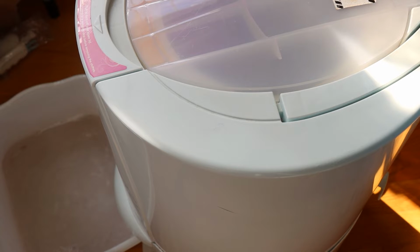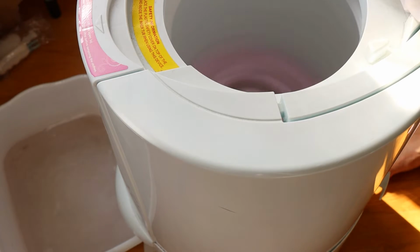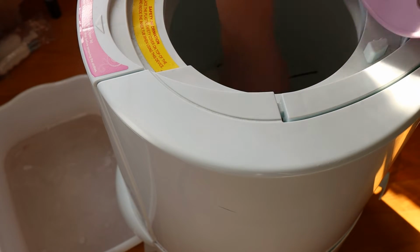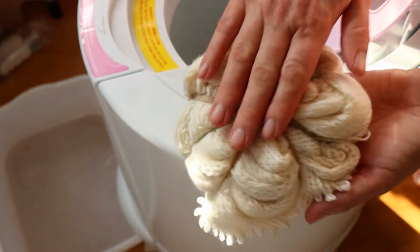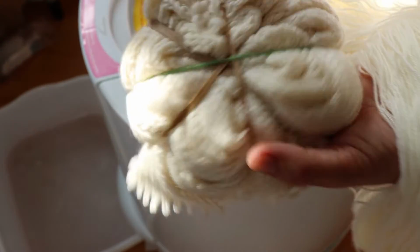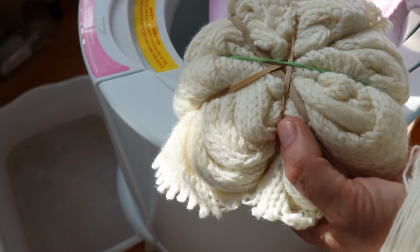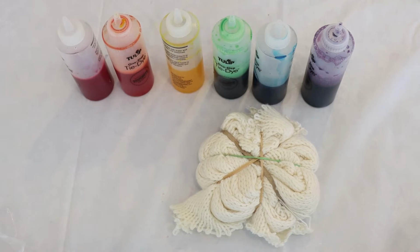And now the basin I use to collect the water is stained. There's not pink coming out of this yarn, but the water comes out the bottom, and I am only doing it for a couple of seconds here because we want it to stay damp, and things don't dry completely, but this should then accept liquid really easily. I don't usually bother to spin things out before we dye it, so we'll see how this goes, especially since I didn't add any acid to the dyes either.